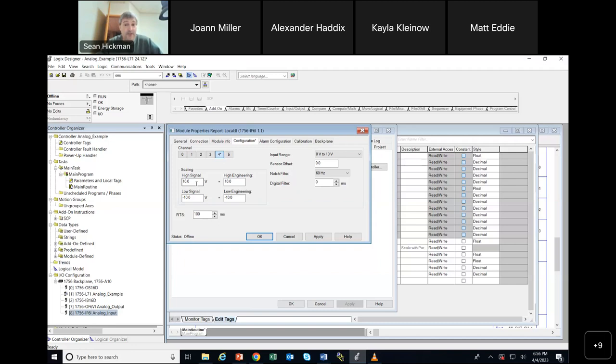But what this does is it will take your scaling of high, let's say the most this can read is 10 volts, and the lowest it can read is 0 volts, and it will ratio these automatically for you. So let's say my low was 0, and my high temperature was 100. If it's reading 10 volts, it's 100 degrees, and if it's reading 0 volts, it's 0 degrees. It automatically makes those ratios for you. So everybody ready? What is 5 volts? If I get 5 volts, what is my temperature? Yeah, it's 50. You can do it in your mind because it's that way, but the card does it for you.